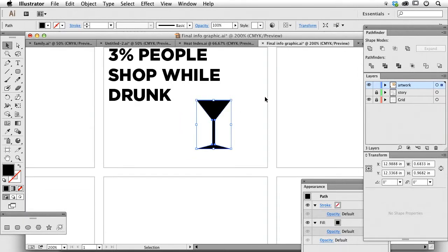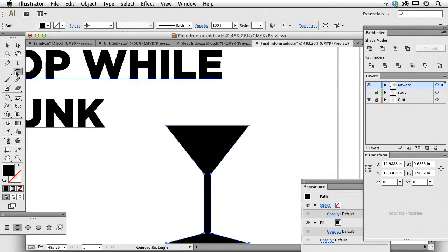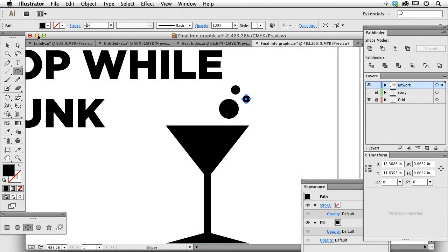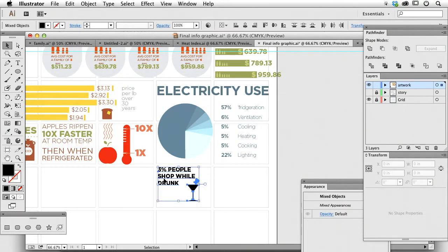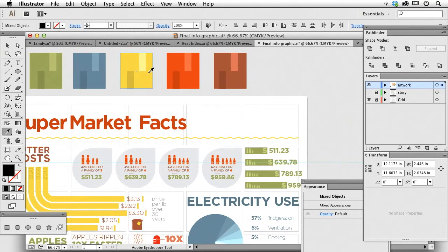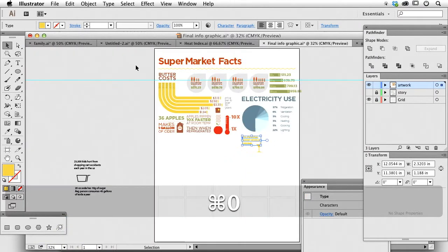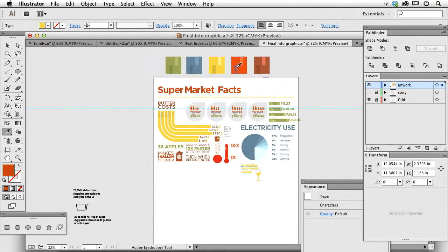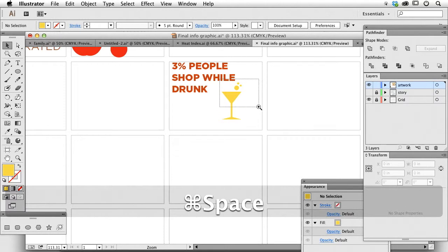Beautiful. Do we need some little fizzy stuff coming out the top? Absolutely. Because what says drunk better than little bubbles coming out of the top? Bubble, bubble, bubble. Beautiful. Okay, nice color for that. Yeah, let's pick one. Okay, so we're going to select the fill for everything here. And there we go. Nice and yellow. There it is. That looks kind of good. We're going to make this dark. I think that could be the red right there. Nope, I want to pick up that red. Beautiful. Right there. Okay, nice little graphic.